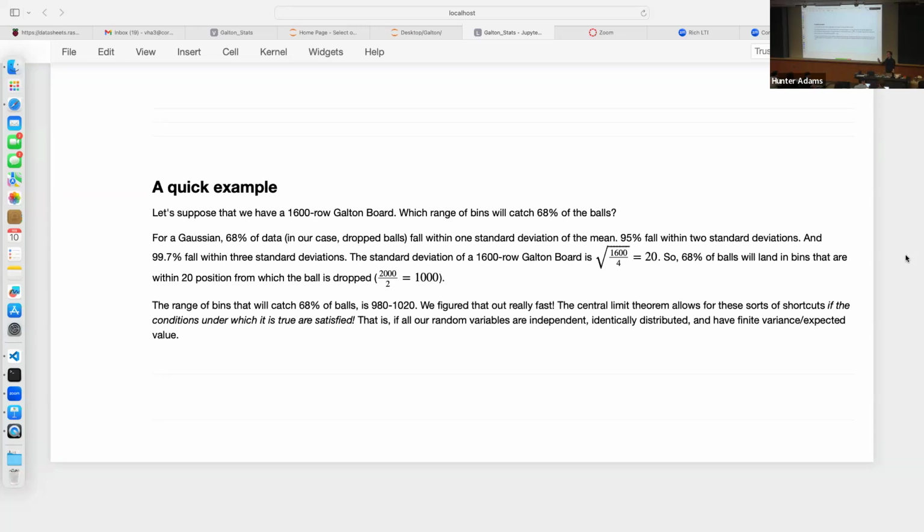So it's an incredibly powerful thing to know about. I will just caution you, if you're about to apply central limit theorem thinking, make sure that the conditions under which the central limit theorem holds do in fact hold. Make sure, for instance, that the system you're thinking about includes the sum of a bunch of identically distributed, independent random variables with finite variance. But it's good to know about. Okay.